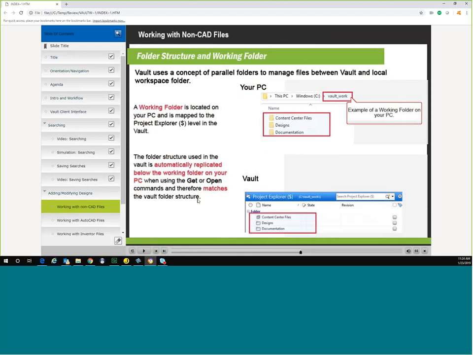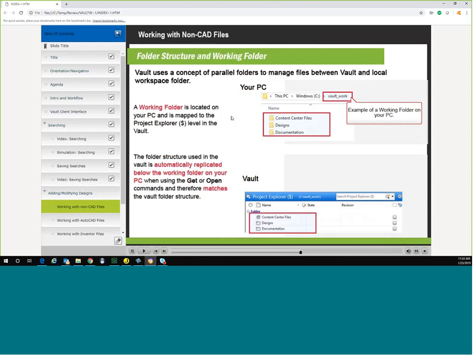But first, I think it's important to understand the concept of the folder structure, the Vault folder structure, and the local folder structure, and the working folder. So a working folder is located on your PC, and it's mapped to the Project Explorer, the top level of the folder structure.